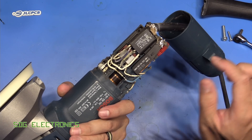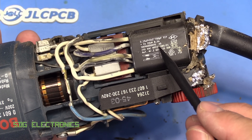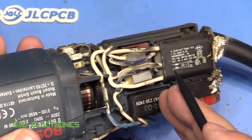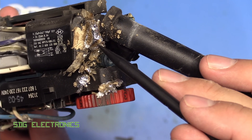It does look like this suppression capacitor here is what has exploded. Let's take a closer look. It's this suppression unit that seems to have gone bang. I was hoping it was just a plain capacitor, but there's more to it than that — there are actually five leads going into this little potted device. And you can see all of the stuff that's blown out of this end here.